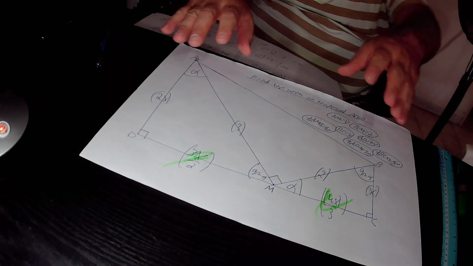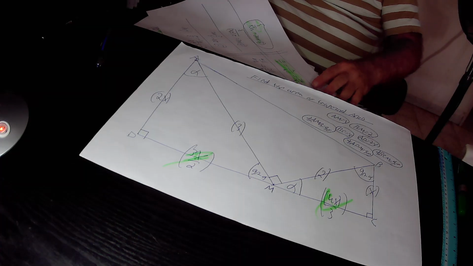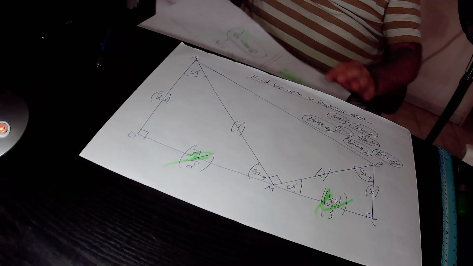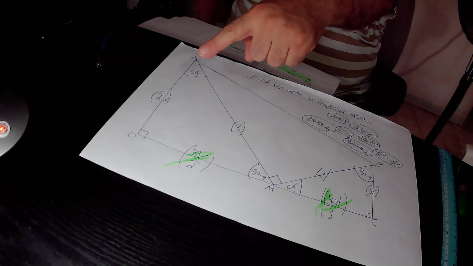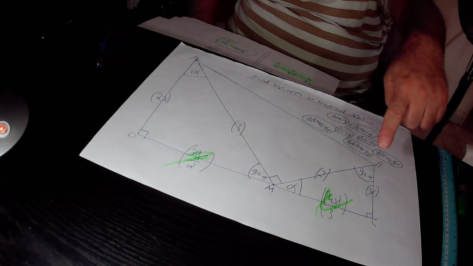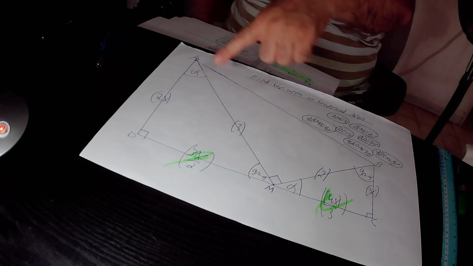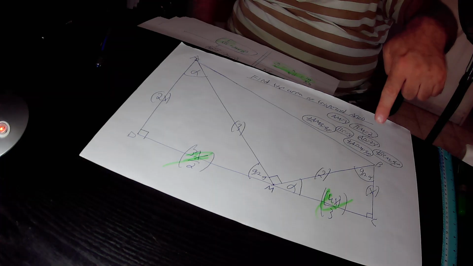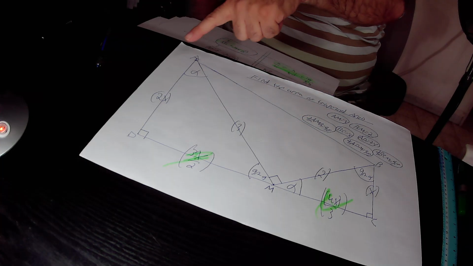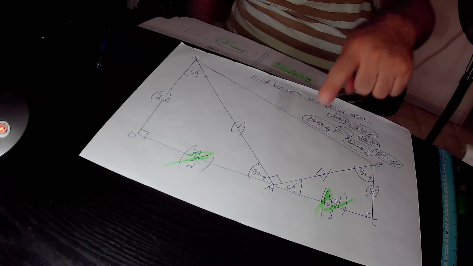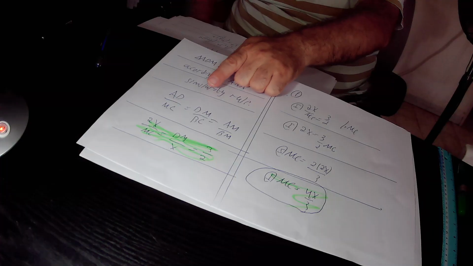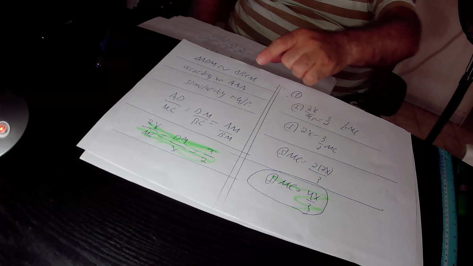And from the fact that those two right triangles are similar to each other, we derive that the following relationship exists between their sides. We derive that side AD of this right big triangle ADM over side MC of this right small triangle BCM is equal to side DM of this right triangle ADM over side BC of this right small triangle BCM, and it is also equal to side AM of the right big triangle ADM over side BM of this right small triangle BCM. Repeat again, we derive that AD over MC equals DM over BC equals AM over BM.